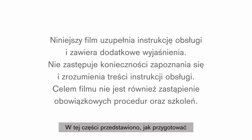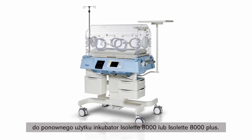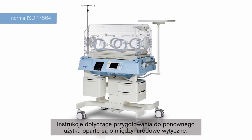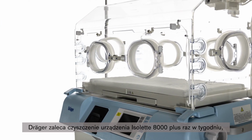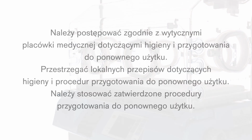In the following part, we would like to demonstrate how to reprocess Isolette 8000 or Isolette 8000 Plus. Instructions for reprocessing are based on internationally accepted guidelines. Dräger recommends cleaning the Isolette 8000 Plus weekly and between patients, or as per your hospital's protocol.